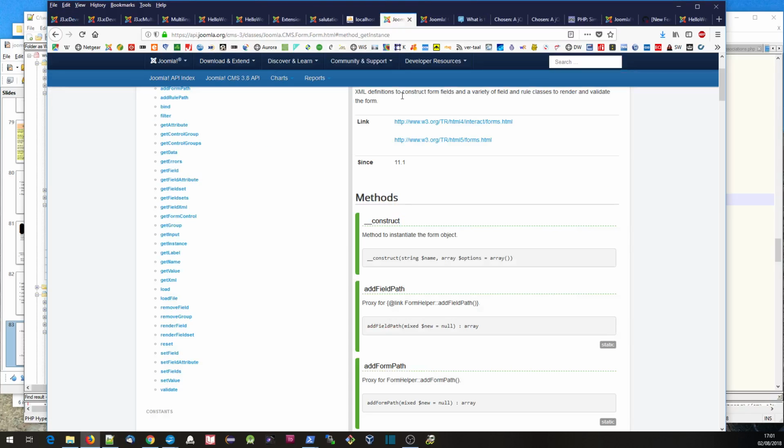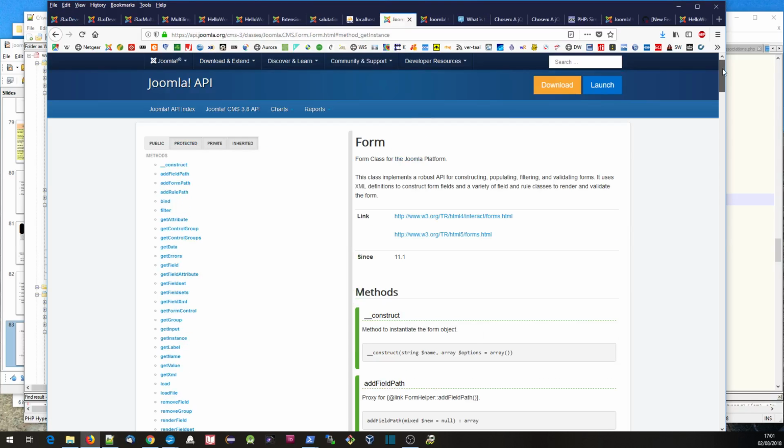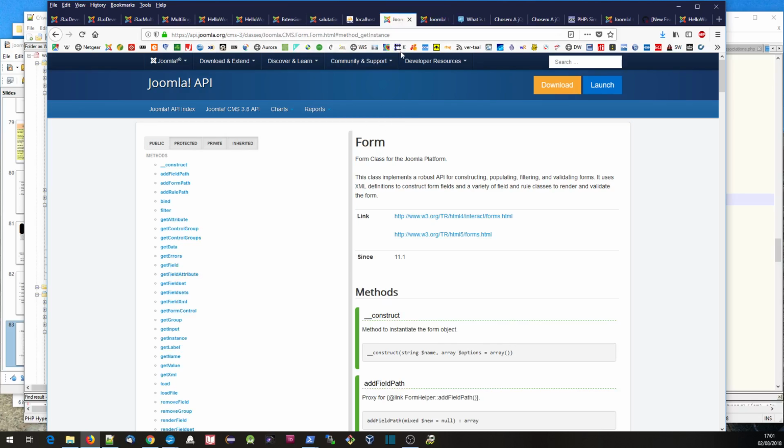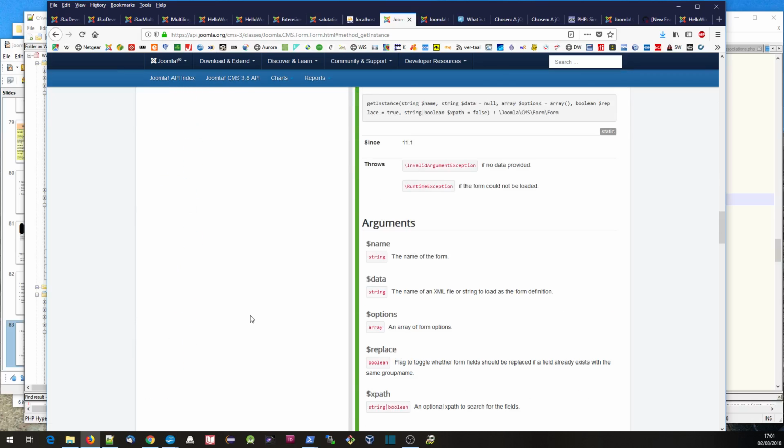So JForm is here, and I should say that JForm is changing to Form. I mentioned in the last video that a number of classes are changing their name. So the old name was JForm. The new name is Form. And there's a function in it called getInstance.